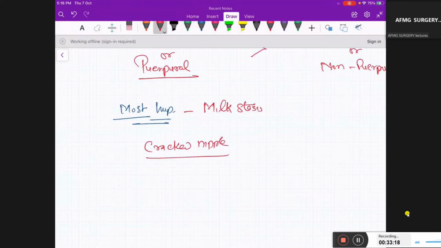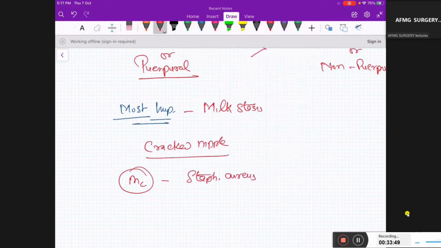because females should know that nipple hygiene is very important during lactation. If the nipple is kept dry, it can develop cracks, and through those cracks the bacteria from the mouth of the baby get lodged. So the question was asked, what is the most common organism involved in lactational mastitis? It is Staph aureus. And what is the source of this Staph aureus? The source is the mouth of the baby.